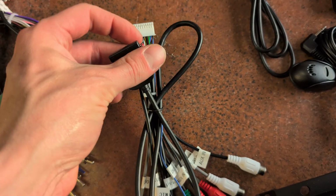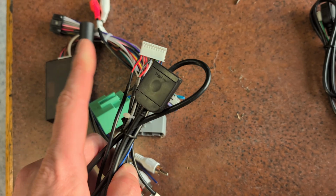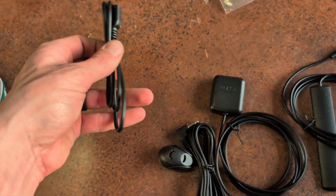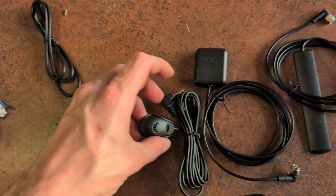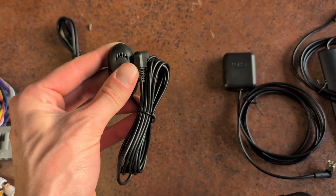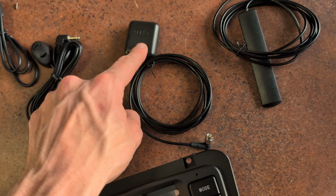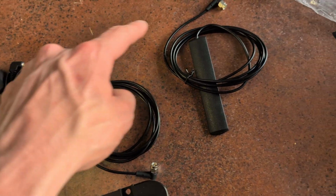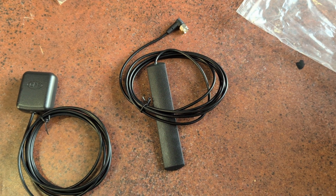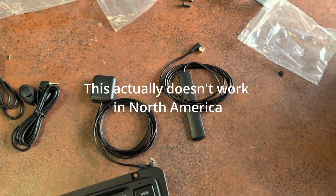Kind of neat, kind of odd, kind of neat. This has got a bunch of the other connectors on it. And then this goes into the bottom of the actual unit itself. I'll show you in a second. We have a USB plug. We have a microphone. Mine, I already have a microphone wired in, which I'm going to try first. But then if not, I will use this one. You get a GPS unit, which we're going to utilize, and you get your 4G unit, which I don't plan to have a SIM card in here, so I don't think I'm going to utilize this, but I'll test it. We'll try it.